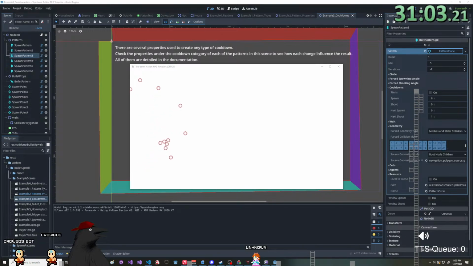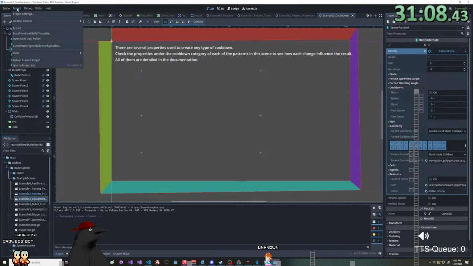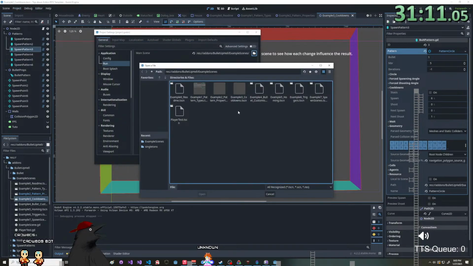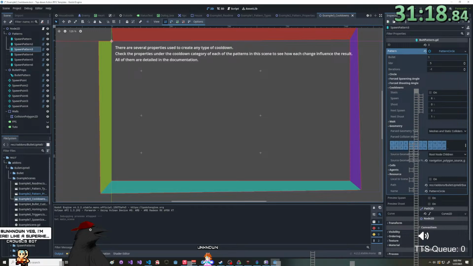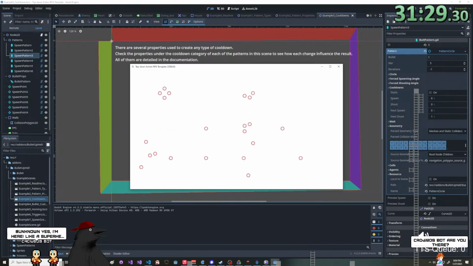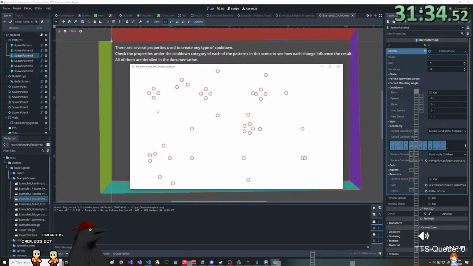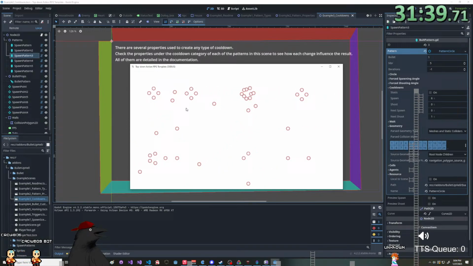Log into the documentation too. Oh, that's why. I was like, that looks like the last scene. That's because it is, in fact, the last scene. You want 3. Oh wait, is there another button up here to just play the current scene you're looking at maybe? I'll look at that in a second.